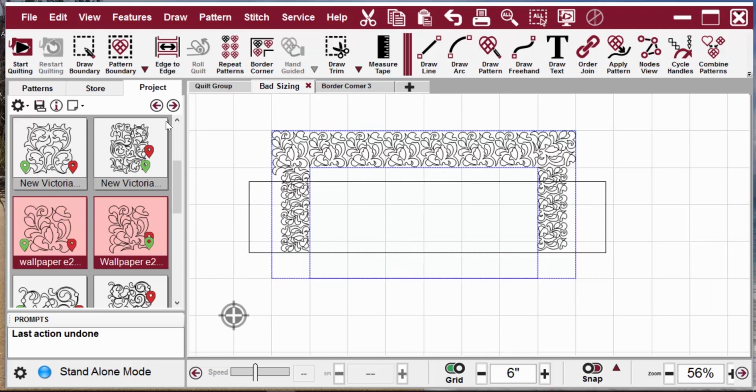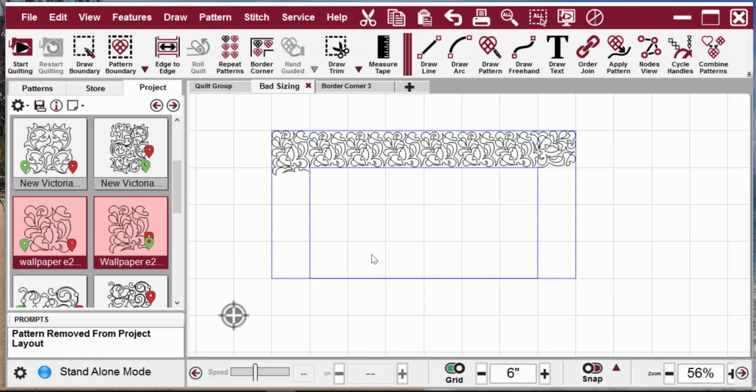The other way I can deal with it is just to get rid of those side repeats altogether. Stitch out my top border, set up and stitch my bottom border, and then take the quilt off of the frame to turn it so that I can work with the entire space between the corners and fill in that space in one go. I really love CreativeStudio 7's border corner feature because it helps set up those border corners so quickly for me.